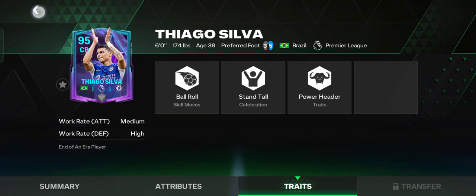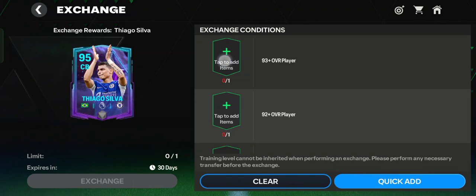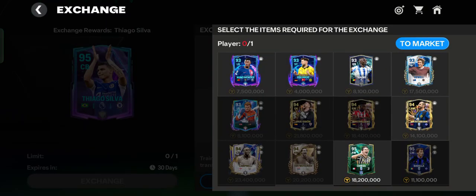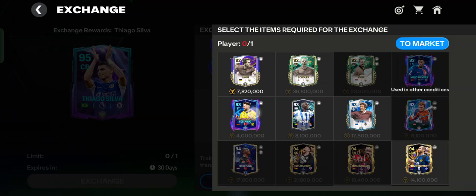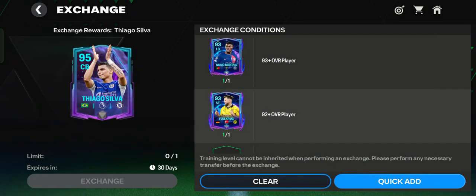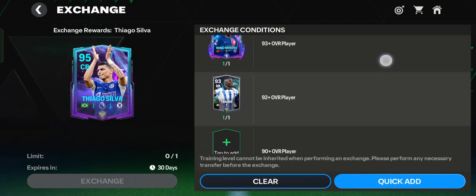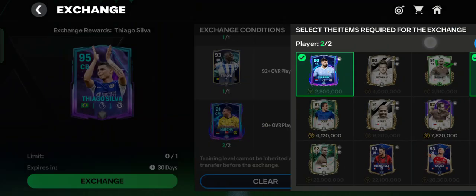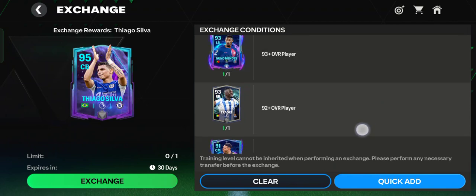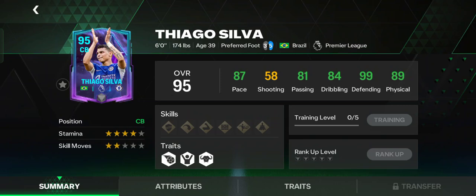If you want to sign this player, you can exchange the condition with one 93 OVR player, one 92 plus OVR player, and also 2 players of 90 plus OVR. If you can fulfill this condition, you can tap this exchange button to get Thiago Silva. So please feel free to try.